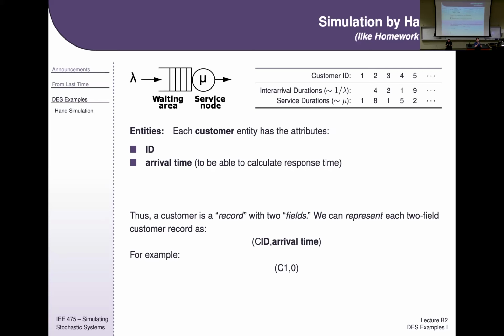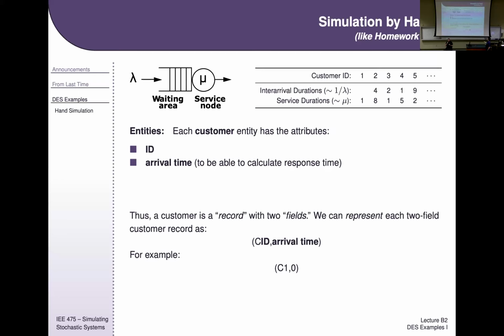And so for each one of those, we have to keep information, these little attributes, post-it noted on top of the customer. One of their attributes is just their ID. So we're just going to increment that: customer one, customer two, et cetera. And the other is their arrival time. When the customer arrives, we are going to lose track of when they arrived unless we stamp them with their arrival time. And that's why we add that.